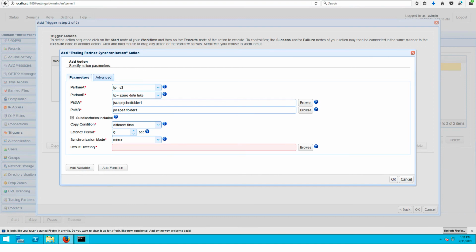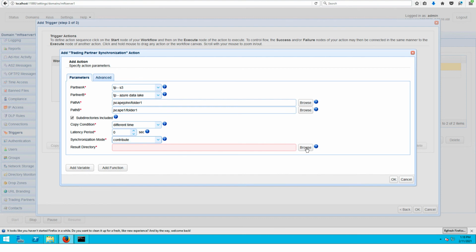Another setting you need to specify is the synchronization mode. There are four options. There's mirror, where new and modified files from A are copied to B, and redundant files in B will be deleted. There's synchronize, where new and modified files from both paths are copied to each other. There's backup, where all files from A are copied to B. And there's contribute, where new and modified files from A are copied to B. Based on the descriptions given and your particular use case, you likely have to choose between backup and contribute. I'm going to choose contribute. So my trigger is only going to transfer files from A that are new and/or modified.